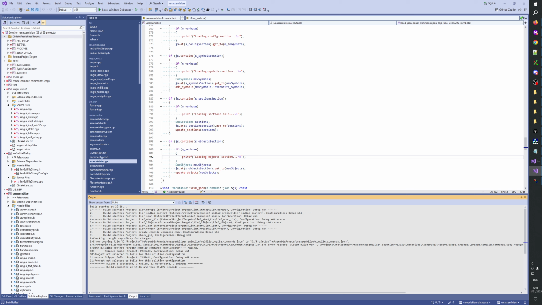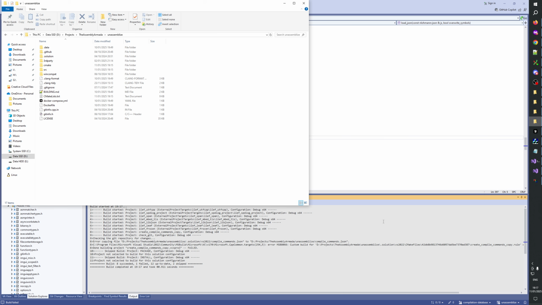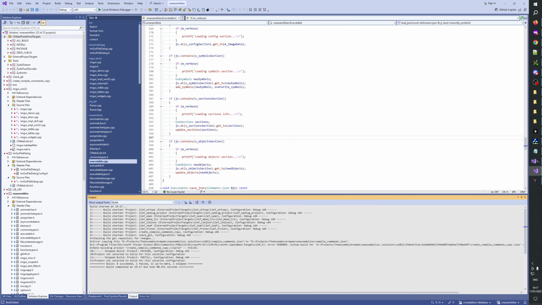Okay, it says error copying. It fails to copy. Why? So it claims that we should have a compile commands JSON here.